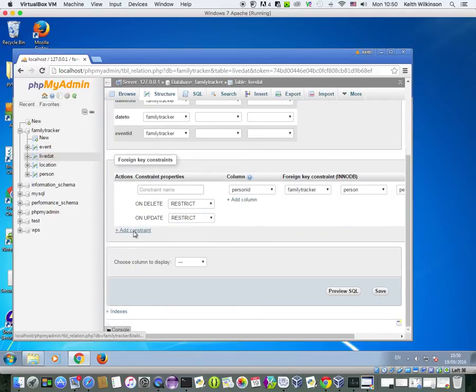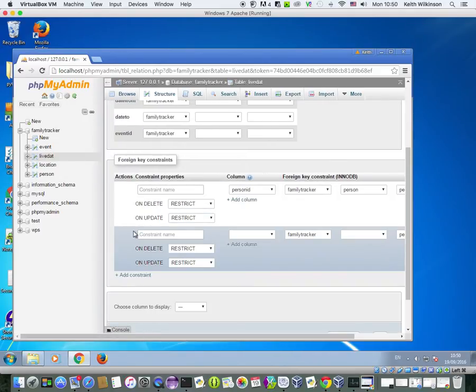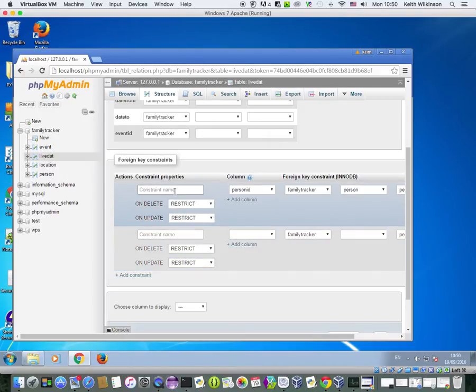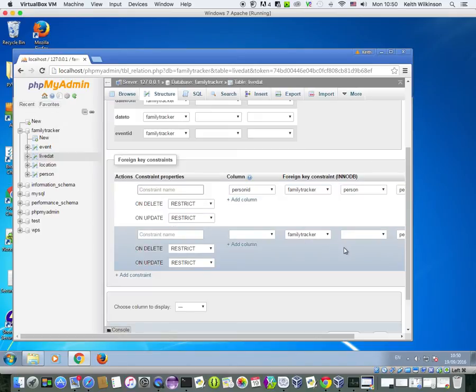So I'm going to add a further constraint because I've got the three tables linked to it, the two outer tables. I could give this a constraint name, person constraint. This one location constraint.